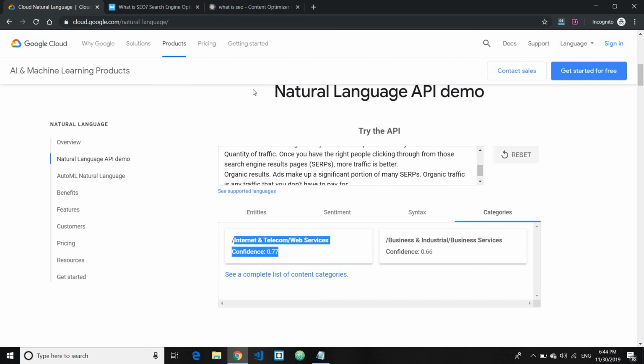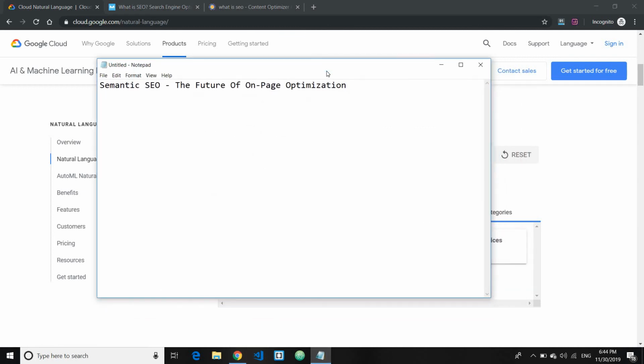And the more words that you provide, the better Google can understand what it's all about. And when Google understands what your content is all about, you naturally rank higher. So I hope you find this video valuable, and I really encourage you to try this tool out. And also don't forget that semantic SEO is about using different words in your content, so try to write naturally, don't stuff in the keywords, right?